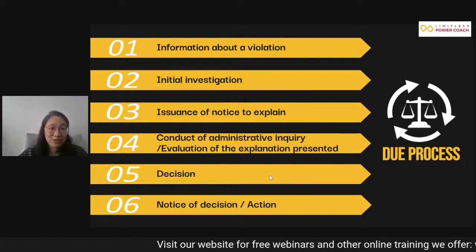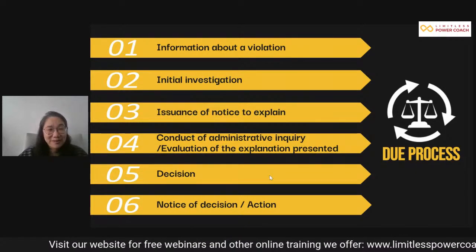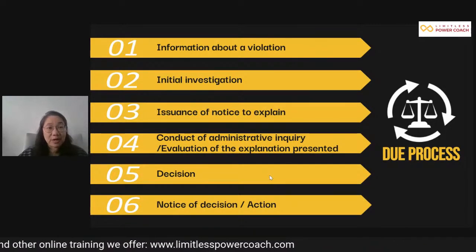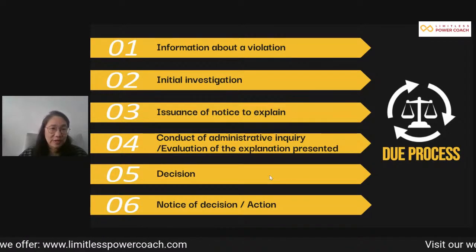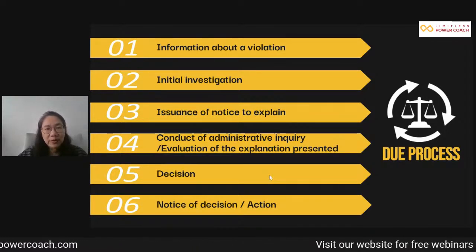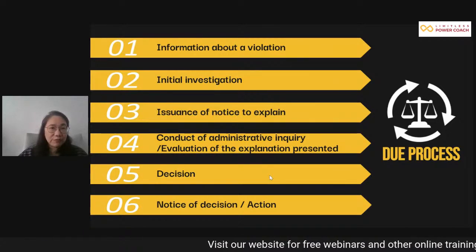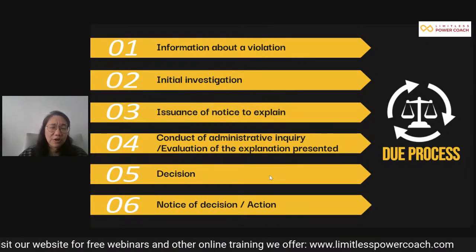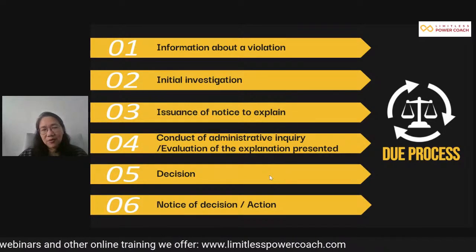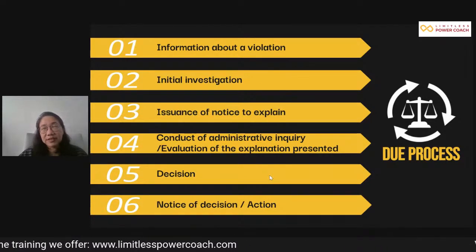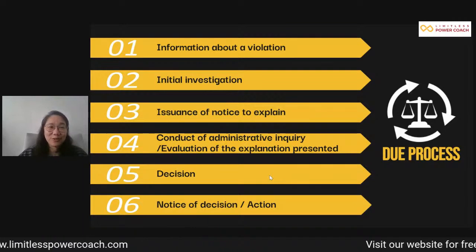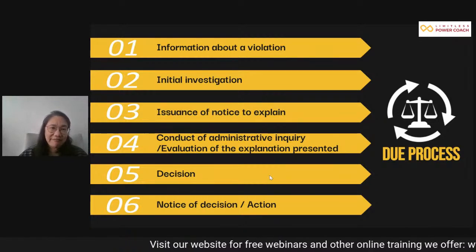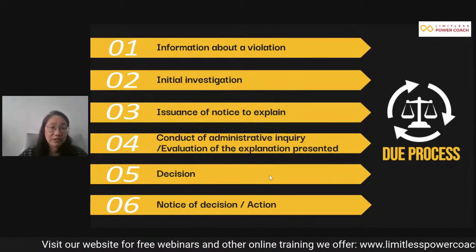Huwag tayo mag-issue ng notice to explain, kasi baka maturete naman yung mga employees natin. So, conduct an initial investigation, and if you find there is a probable cause, then that's the time that you issue the notice to explain. Then when you receive the letter of explanation from the employee, you check and evaluate the explanation presented. You can opt not to conduct an administrative inquiry, but what I did in the past, if it involves suspension of more than 1 week, because it affects livelihood already and has a negative impact on the livelihood, medyo significant na, I always conduct an administrative inquiry.